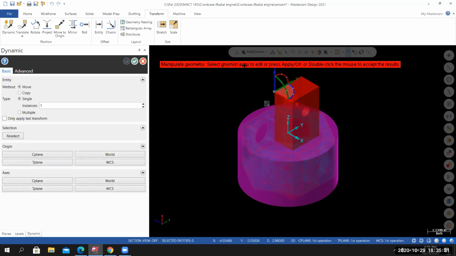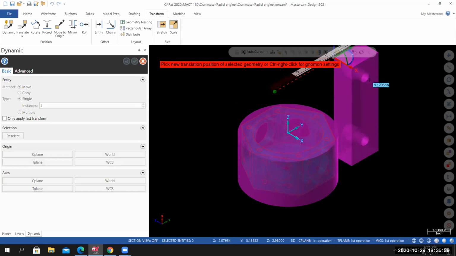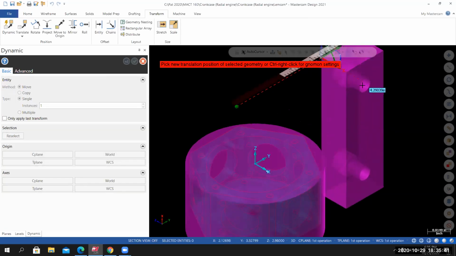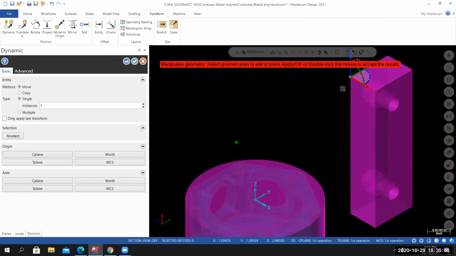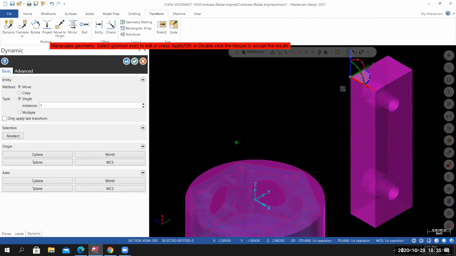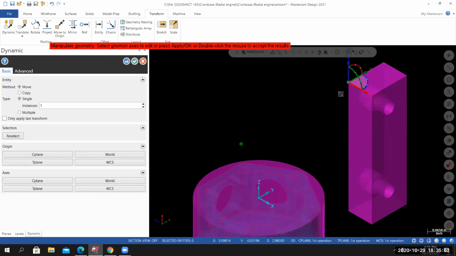Manipulate gnomon, select gnomon axis to edit, or press Apply, OK, or double click the mouse to accept the results. Grab the x-axis and move it away from the part. Now I'm going to do a series of rotations and moves to get it to where I need it to be.